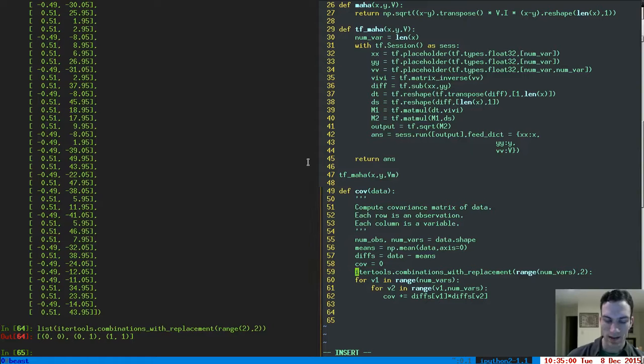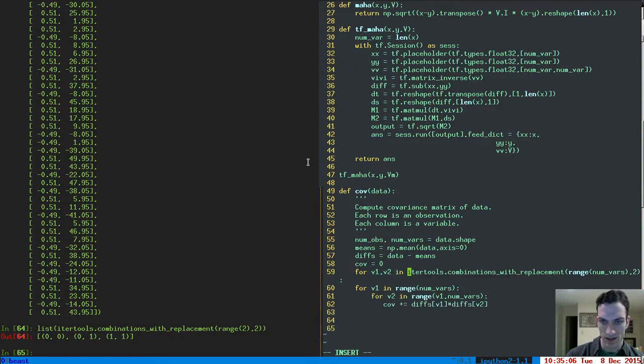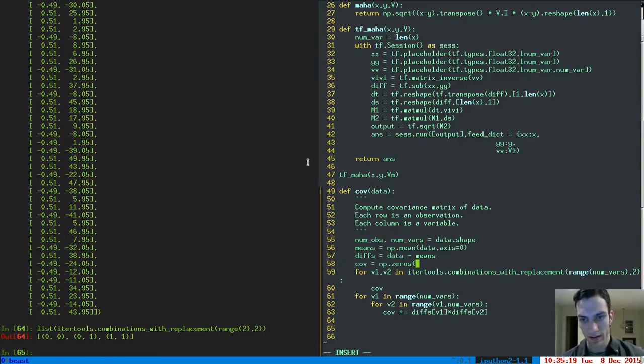For v1, v2 in that, I say covariance. All right, now I'll make the whole matrix right here.